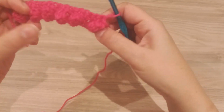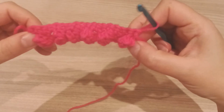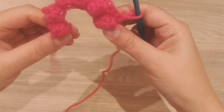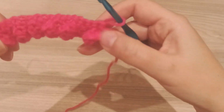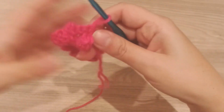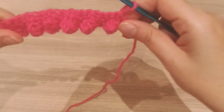For the next row, you will repeat the puff stitches the way we worked it earlier. Don't worry if your work is slouchy or it's not straight. Once you go to the next row and the next row, it will get straighter and then it will look the way you want it.